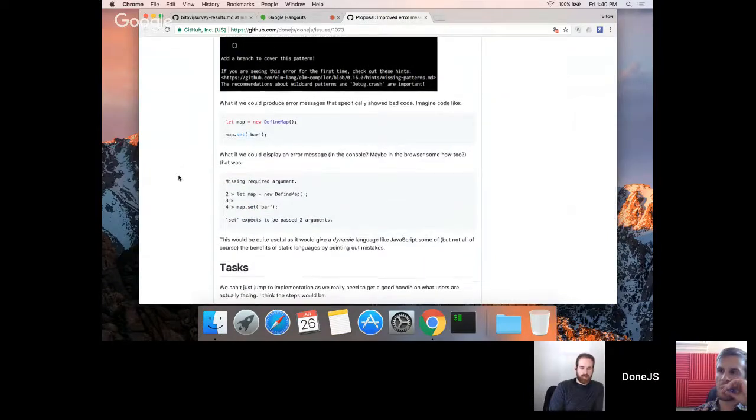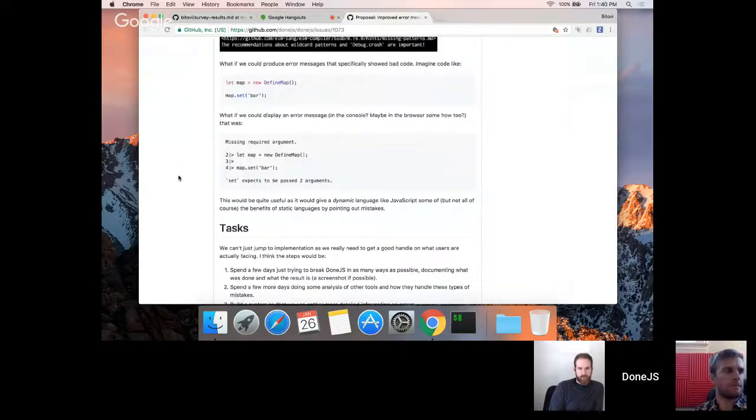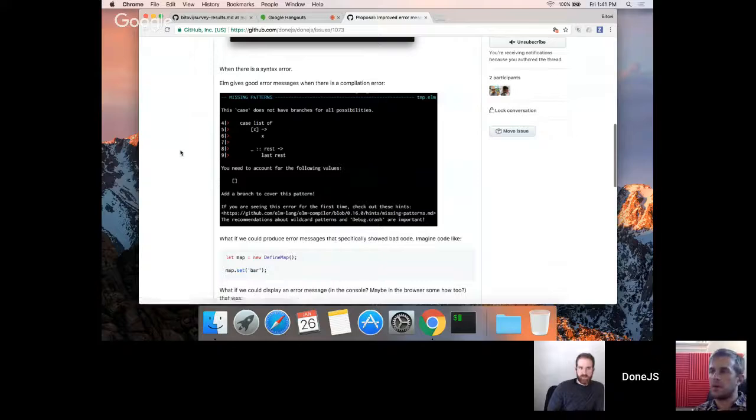We can go even a step further and have an API so that when an error message is logged, we have a way to display where that happens in the code, kind of like what these do. And so you can have, hopefully, very nice error messages like, oh, in this case, I forgot to provide the second argument. Right now, I'm not sure what define map does in this case. It might throw, or it might do something. But if it threw a specific type of error message that had more metadata to it, or perhaps we could catch that and come up with better error messages.